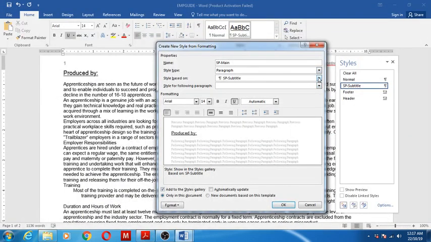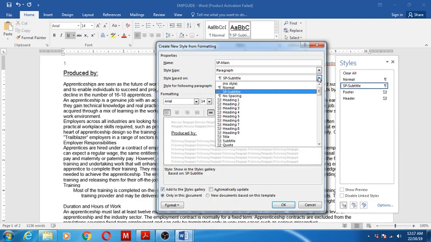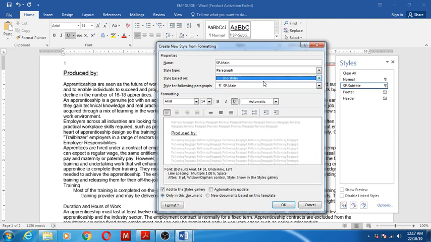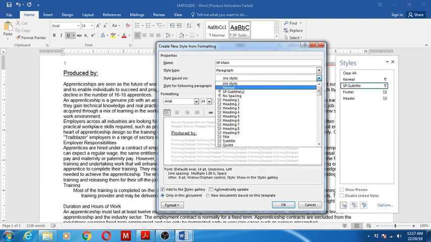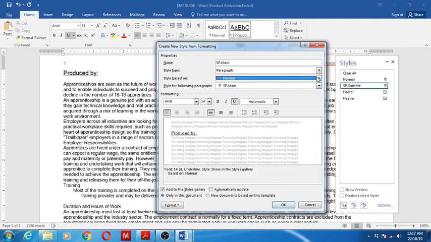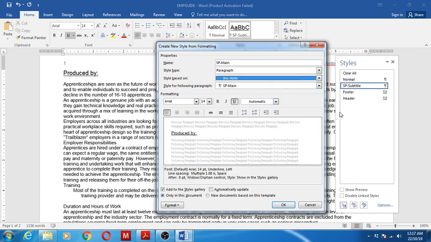And style based on subtitle, so it's better to change it to no style or normal. So I'm going to choose no style, or even normal is fine. Why was SP subtitle visible there?